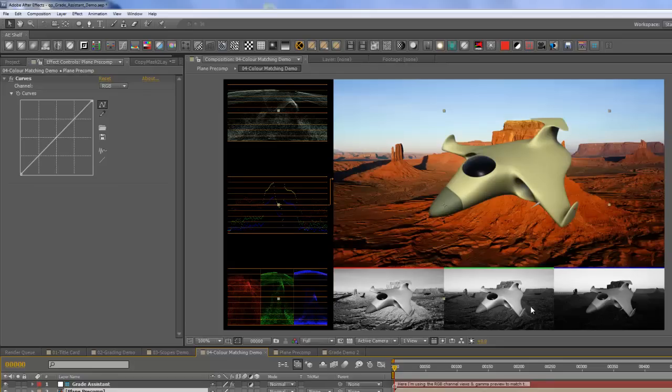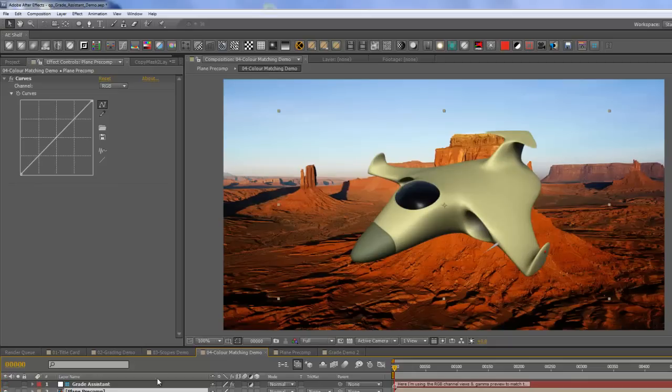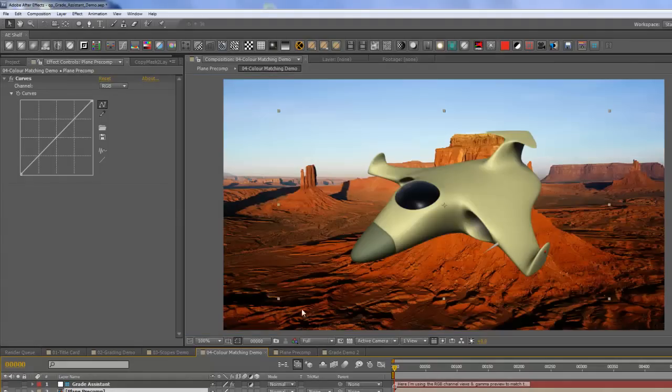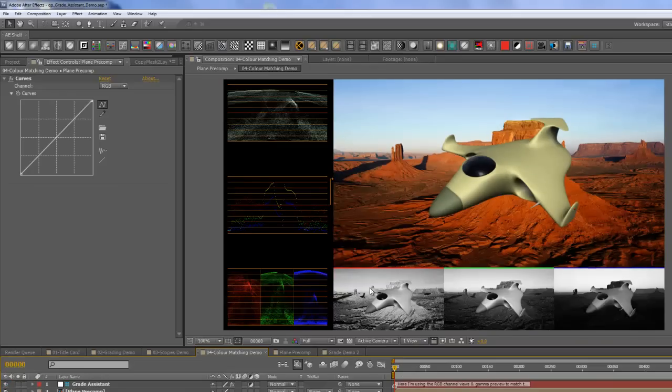And this is where these three RGB channels come in useful. So we can see really how the individual channels fit. Normally you'd be toggling the channels like this, or having to use a 4-view mode and then setting each one up. So that's what this grade assist is useful for. I've got some preset curves on here.